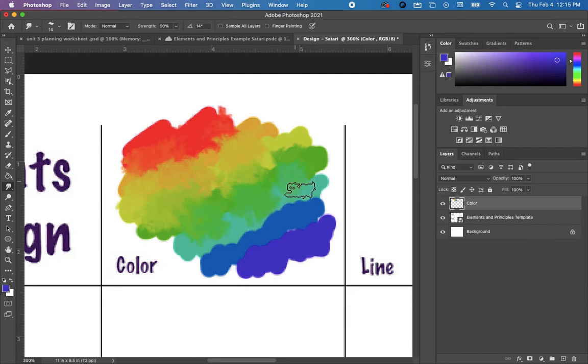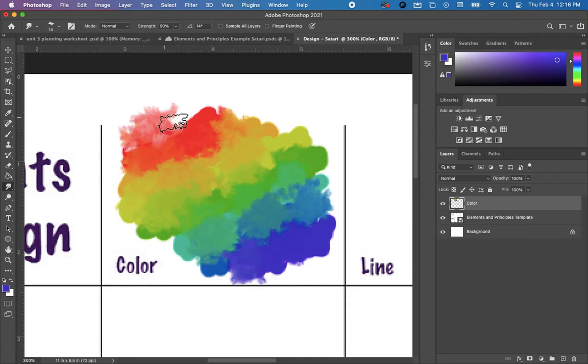So when I think of color, that bright funness of color is what I think about. So I've got my little cloud of color here. Yeah. So as you're going, that took me just a few minutes there.